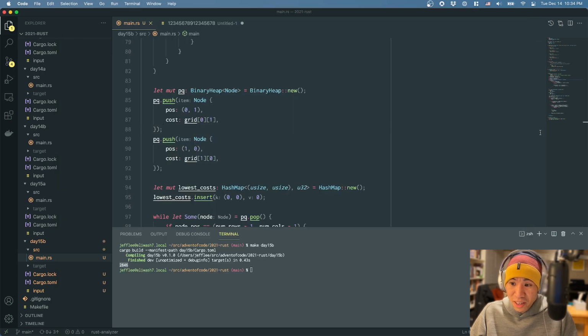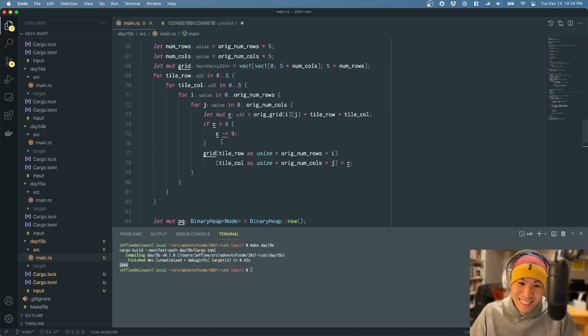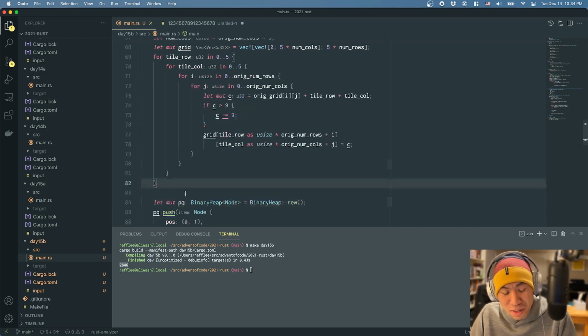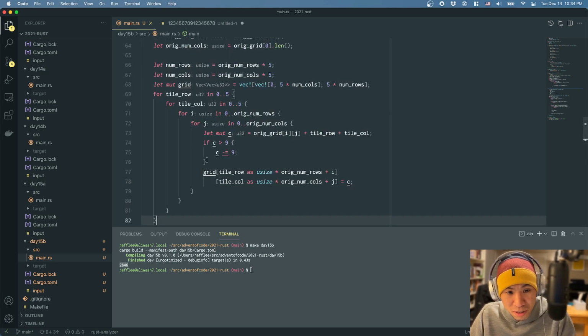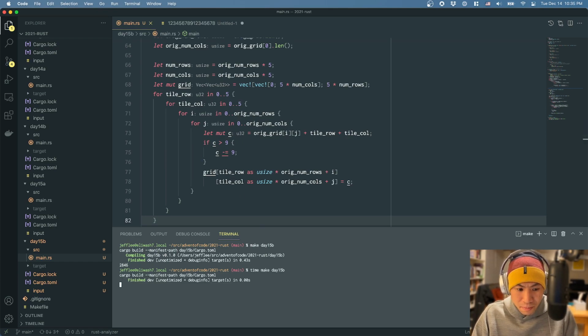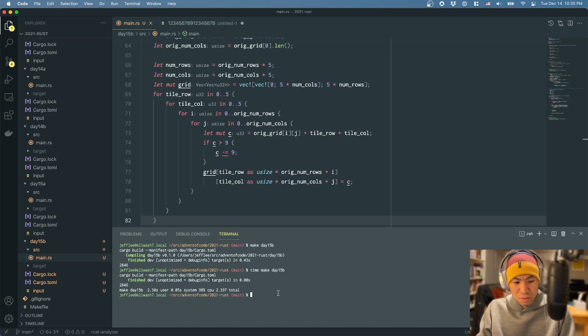Okay, so after all of that sort of arithmetic futzing around, I think we were able to get the right answer just by producing the new map correctly. This took... Can I time this? Took a couple seconds. I don't know, time command. That felt a lot longer than 2.4 seconds.